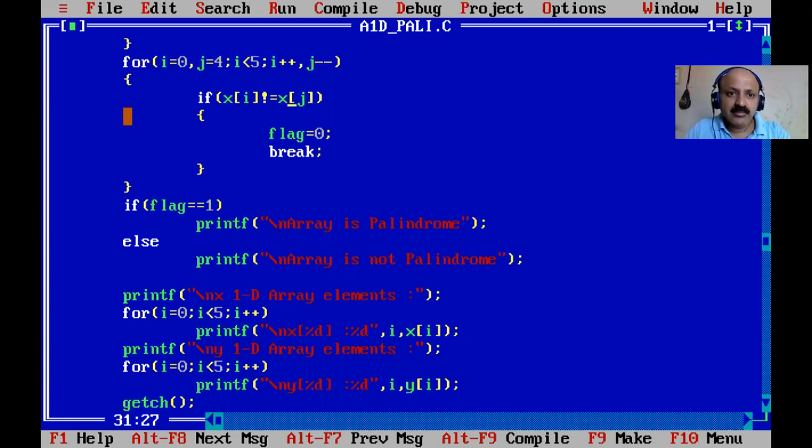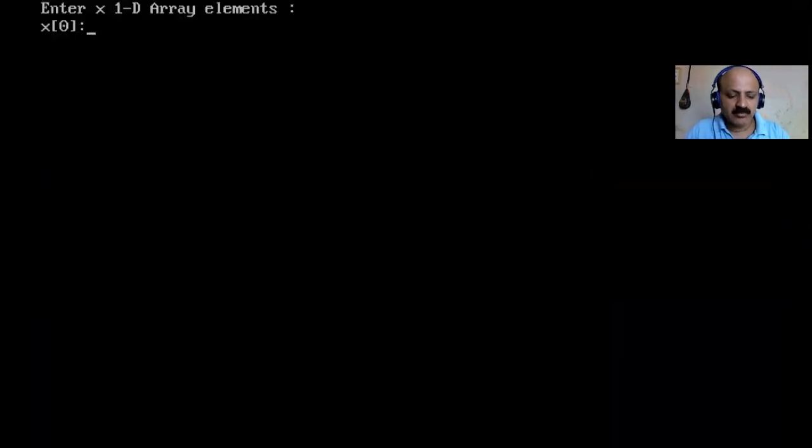Mistakenly, from my previous swap program, I used x of i and y of j, which is why it was not checking perfectly. Here x does not appear but y appears, and now it is okay. The fix is simple: I assigned x not equal to x, but we have to provide the other 1D array, and then it works perfectly.